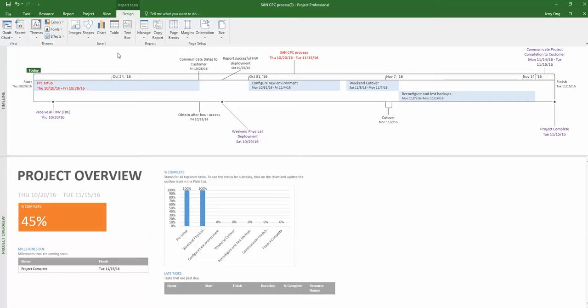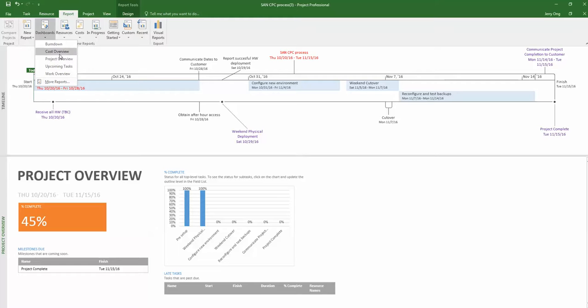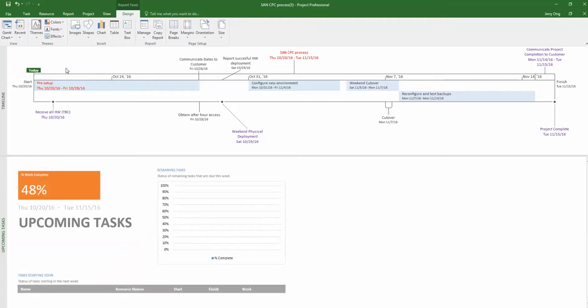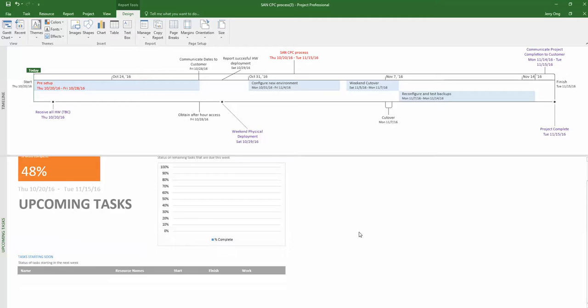But again, we are using ConnectWise, so in my part we're just assigning tickets to the resources, because there is no way in MS Project we could put their work, time entries and documentation. But if you want a visual representation to be presented to Neil, I think the use of the timeline view and the report dashboard, so project overview, could make sense. Upcoming tasks, I haven't tried this one.